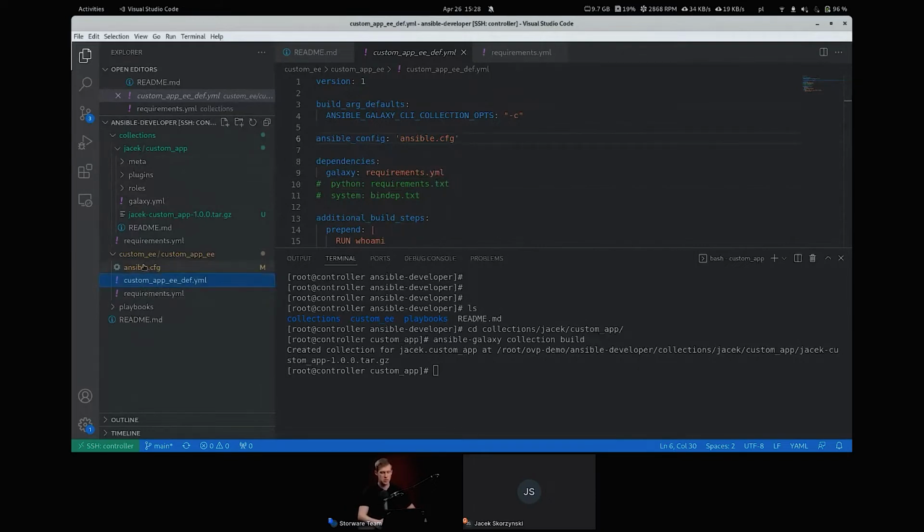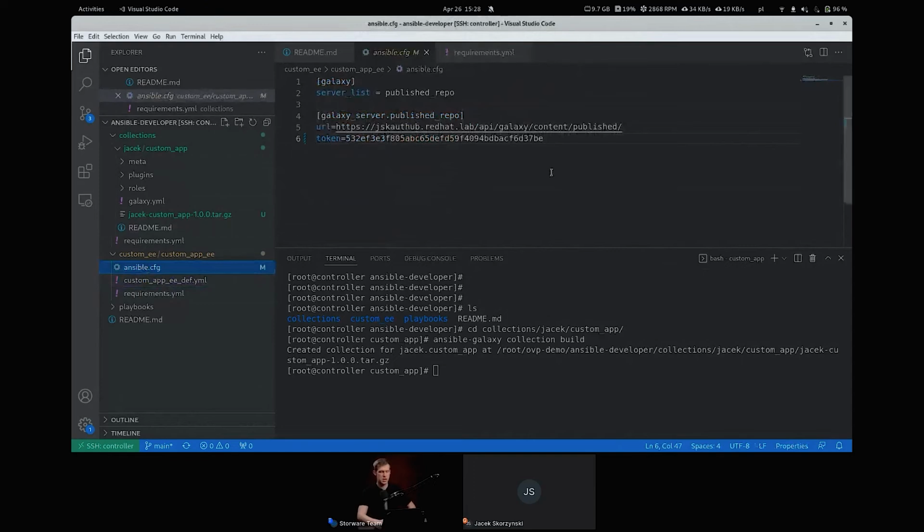So here is my ansible.cfg. I just need to point my Ansible Builder to the proper automation hub or Galaxy or whatever source has the proper collections, with token and URL, and that's basically what I need to do.